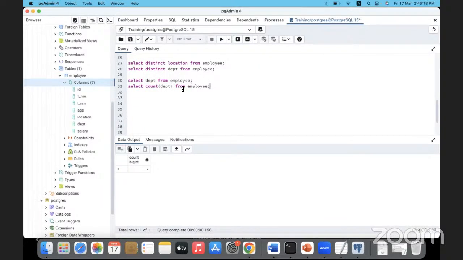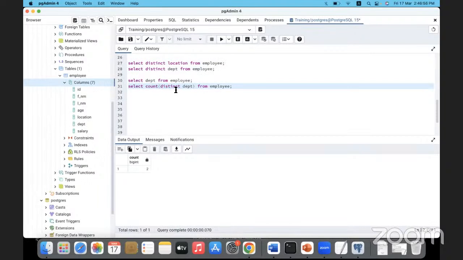So how do I tell it? Get me the count of distinct departments, not all, distinct departments. All I need to do is go here and use the word distinct, right? Over here, when I wanted distinct departments, I told distinct departments. So when I want the count of distinct departments, that is exactly what needs to be mentioned over here. Select the count of distinct department from employee. And when I run this query, it's going to show me that there are 2 distinct departments.